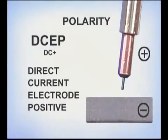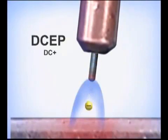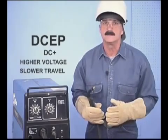With direct current electrode positive, or DC+, the lead to the wire feed gun is attached to the positive terminal and the ground to the negative. Current flows from the metal to the wire. The molten weld puddle is formed by hot gases surrounding the arc. Electrode positive generally requires higher voltage settings and slower travel speeds.